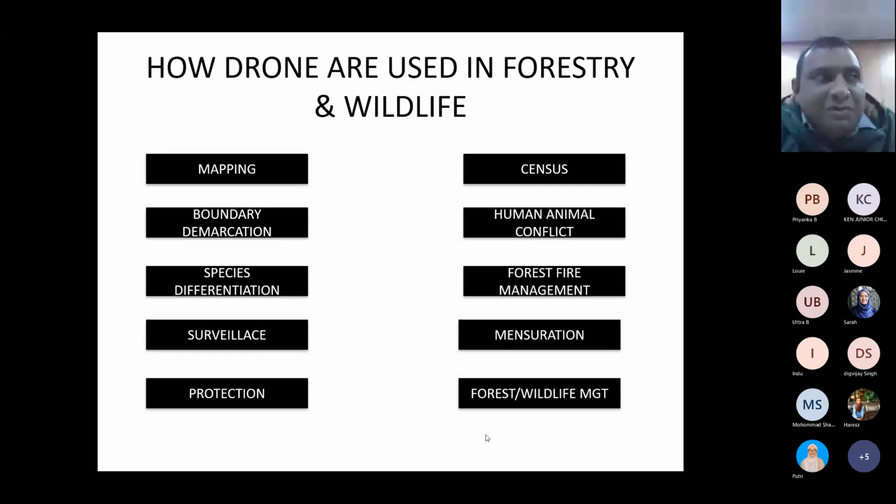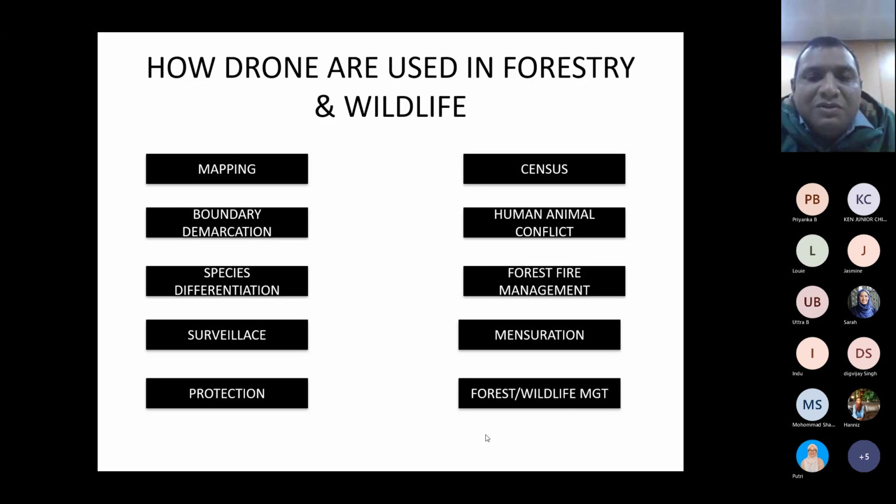And surveillance is very, very important. As a forest officer, we have to keep our forest in our eyes throughout the day. We have to protect them, conserve them. Nothing goes out of it. Same with respect to the protection census. This is very important because when it comes to wildlife, on a scheduled time we have to calculate what we have and what our carrying capacity is. For that, intermittently we have to go for the census. Somebody has asked in the question answers also about human-animal conflict. Drones can play a very important role, which I'll discuss in the coming slides.